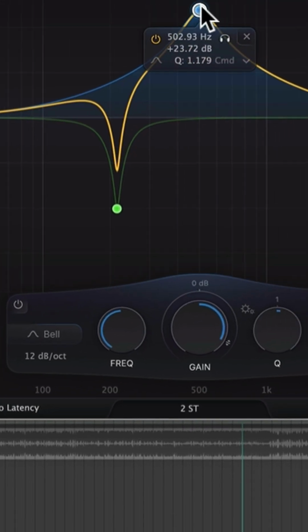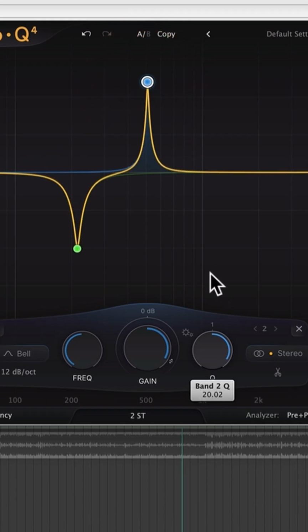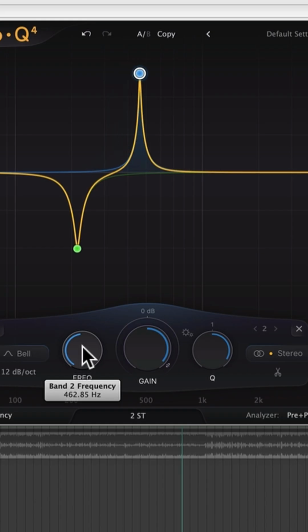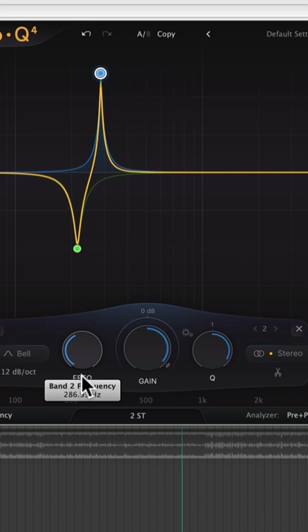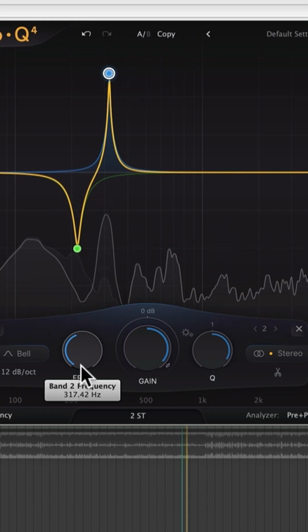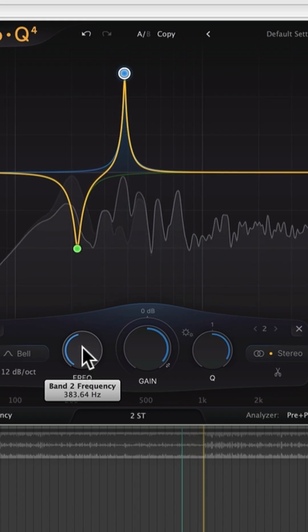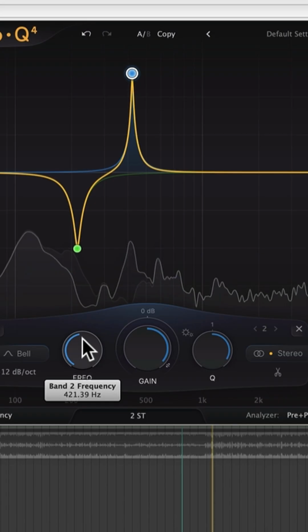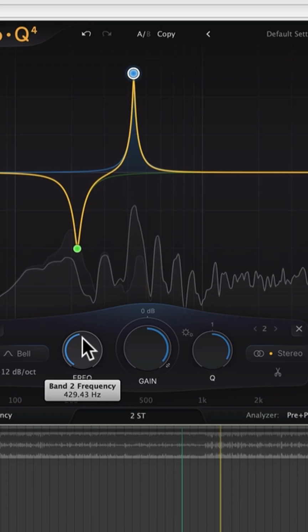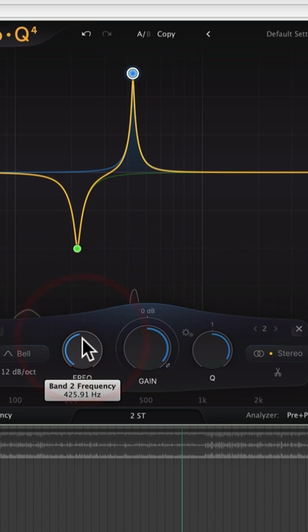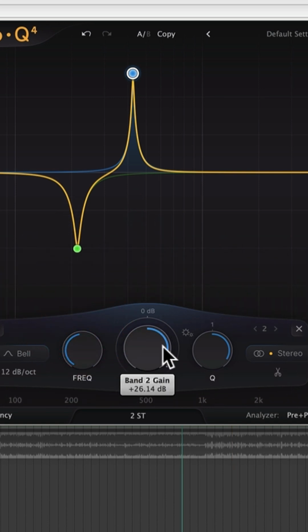I'm going to create another band, boost it up, make my frequency very narrow, make the gain nice and big, and I'm going to sweep this through, paying special attention around the 400 Hertz area. And yeah, around about 430 Hertz, I can hear that's also an issue.